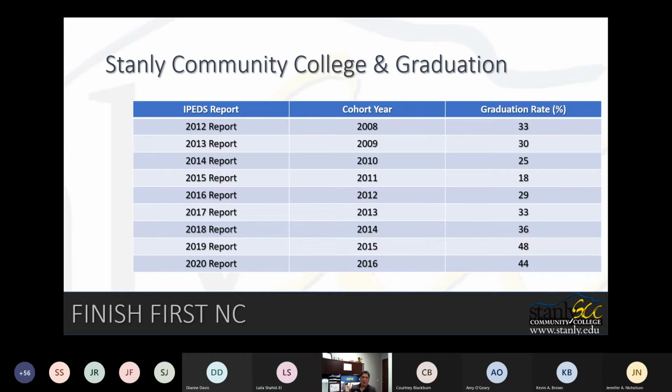And so from that point, we started seeing that graduation rate go all the way up to 48% in 2019. I mean, we're talking from 18% to 48% for our graduation rate. So now you could look across the campus, and every other person is going to graduate on time, or within that 1.5 time frame. So we were pretty impressed with that whenever we started looking at our numbers and trying to figure out what we do to keep moving the needle on success. How do we keep moving those pieces forward?